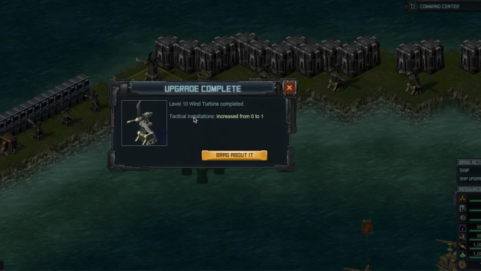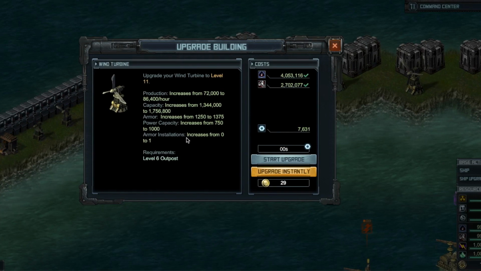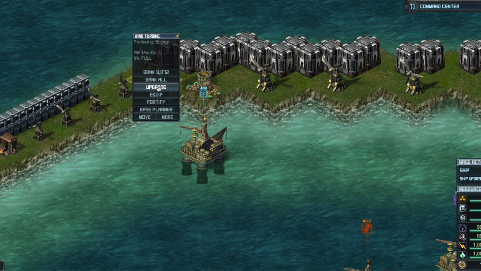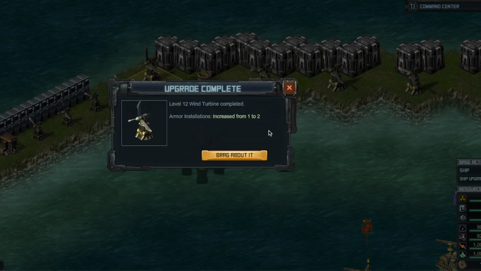So now you start getting tactical installations. At some point you're going to start getting armor. See here, armor installation goes from 0 to 1, level 11. And then we do it once more, you get it to level 12. This is when it costs you some uranium. So it's the only thing you're going to have to go on the map and get, some uranium. And now you have 2 armor slots once that's done.